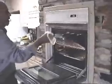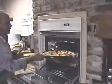So right now, I think I'm going to proceed and move the top shelf down one, and then put this steel pan in here and get this one started. Take another little break here while I put together another calzone. So if you want to shut the camera off for a second, and we'll get back to this in about 5 minutes.